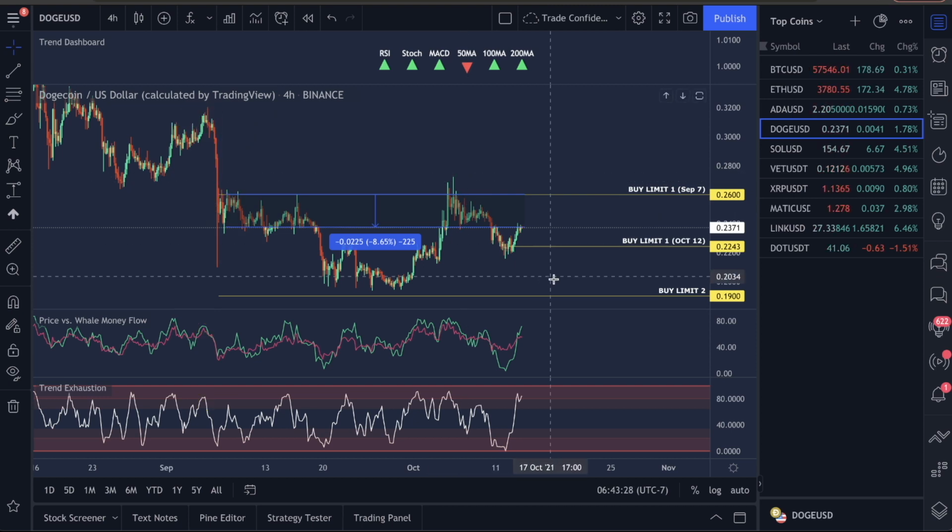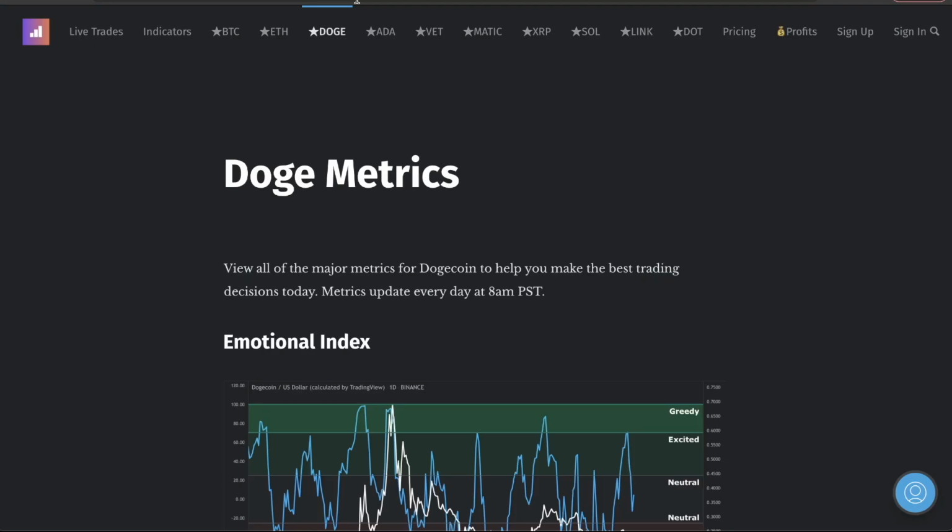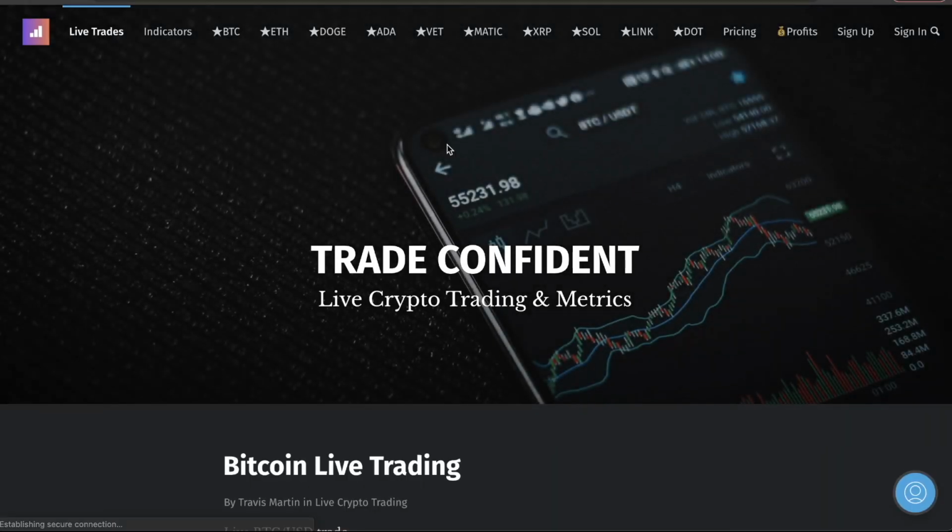We got picked up. So I was hoping that the price would crash and come down to 19 cents so we could get our second buy limit hit and get a good break-even entry that would literally be like right here. But it didn't, so we're still holding this. No problem whatsoever. It's going to be a super hard trade to lose. However, what I ended up doing once this was out here is I ended up calling out an entry down here. So let me show that to you guys, because it's actually on the Dogecoin charts over here.